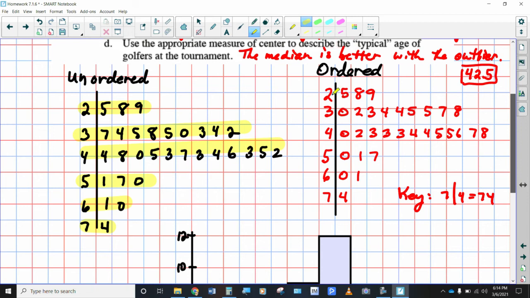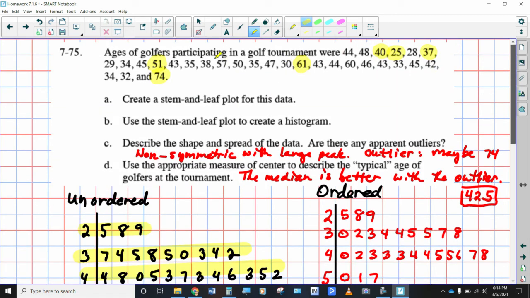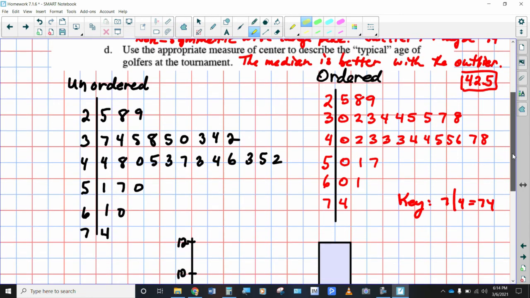If we're going to find the median of all of this, it's really impossible to do if it's not in order. So this is another way of ordering the data. Now, would you want to put all of these in order from least to greatest and write every single number down? No, you would not. Putting it into the stem and leaf plot makes it a little bit more efficient.